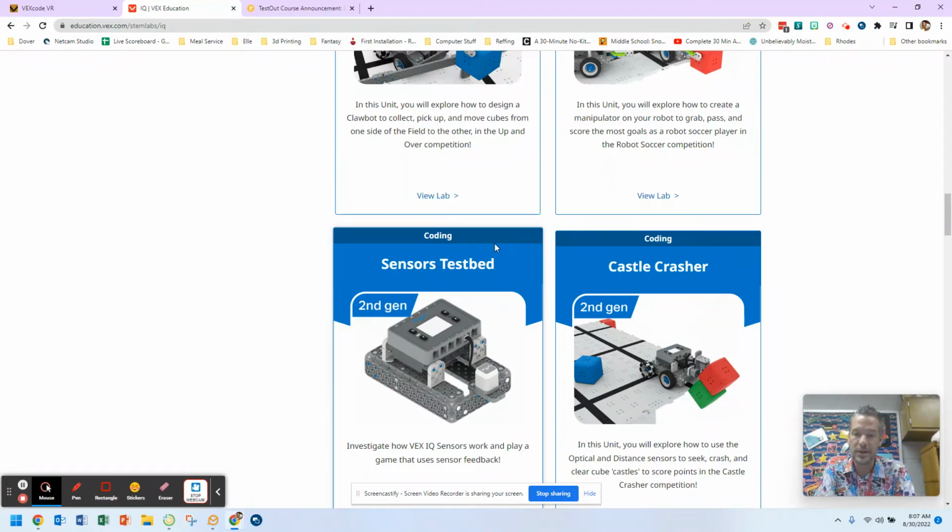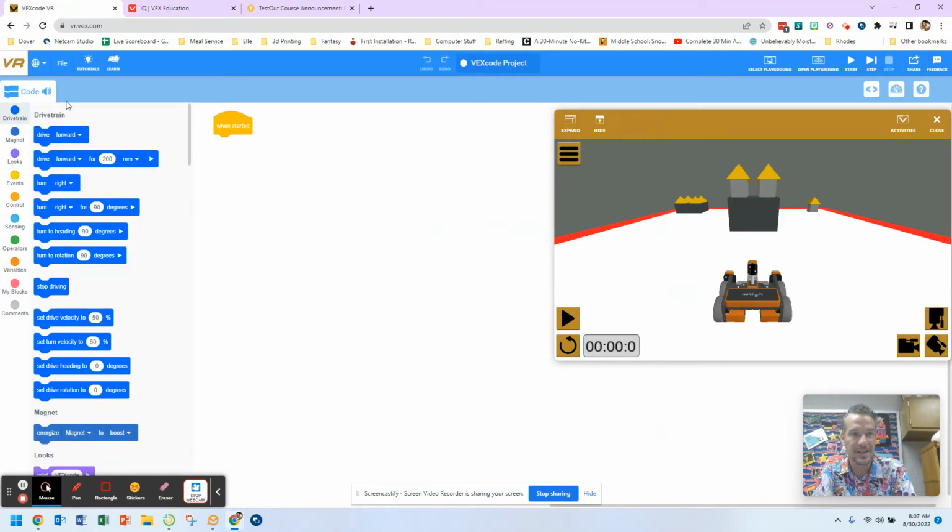So we're going to build the robots, which is going to take some time, and then we're going to use this same code, but instead of programming a virtual robot, they're going to program actually a real robot. So that's basically what most of the class is made up of.